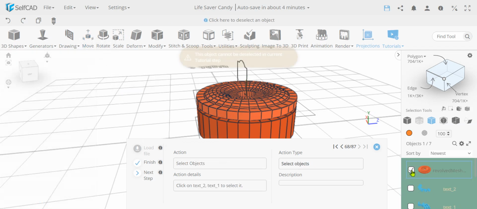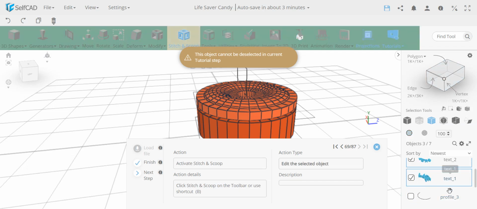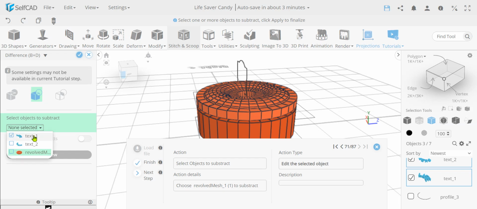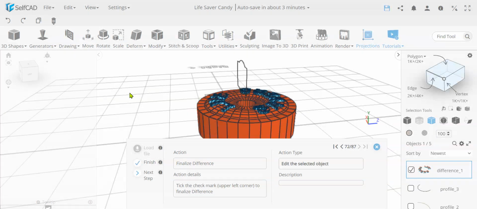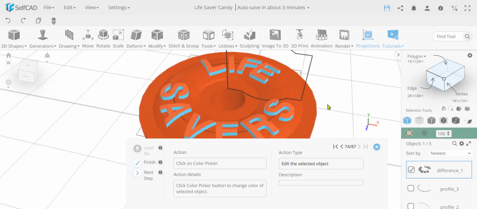Okay, so now what we're going to do here is we're going to select the text as well. So we have 2 sets of text because we drew them separately as 2 separate profiles, and we're going to use Stitch and Scoop to cut this out. And now what we do over here is we remove this section, and automatically, so we have basically 3 pieces over here, top piece and these 2 pieces, so it will remove this and automatically combine the other, and it will basically give me this text over here nicely positioned rounded. If it's hard to see, we activate solid mode so you can see what's done.